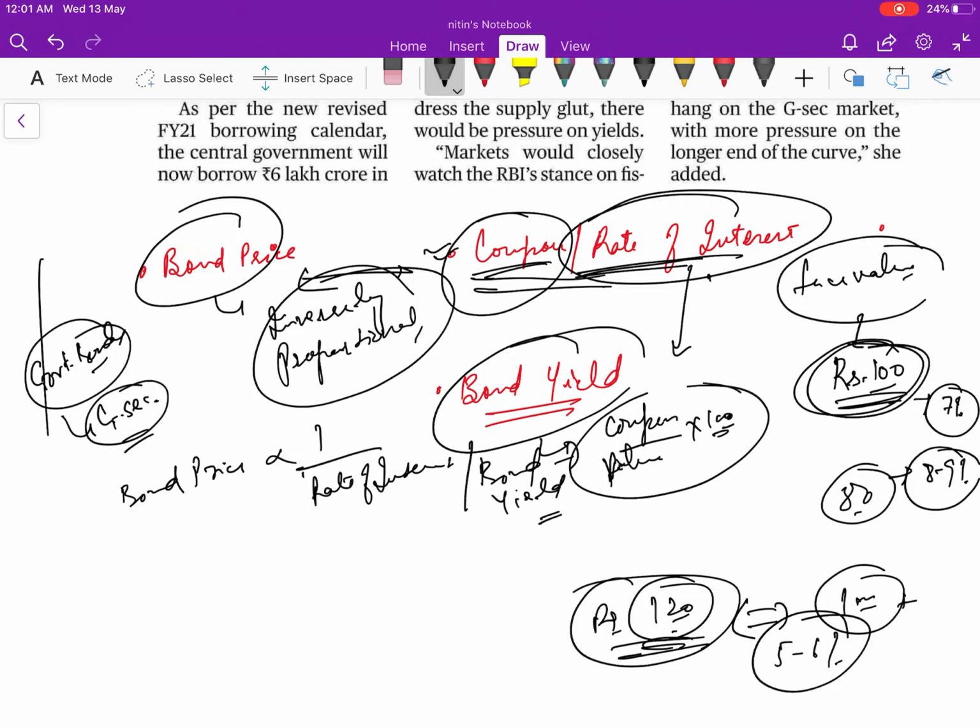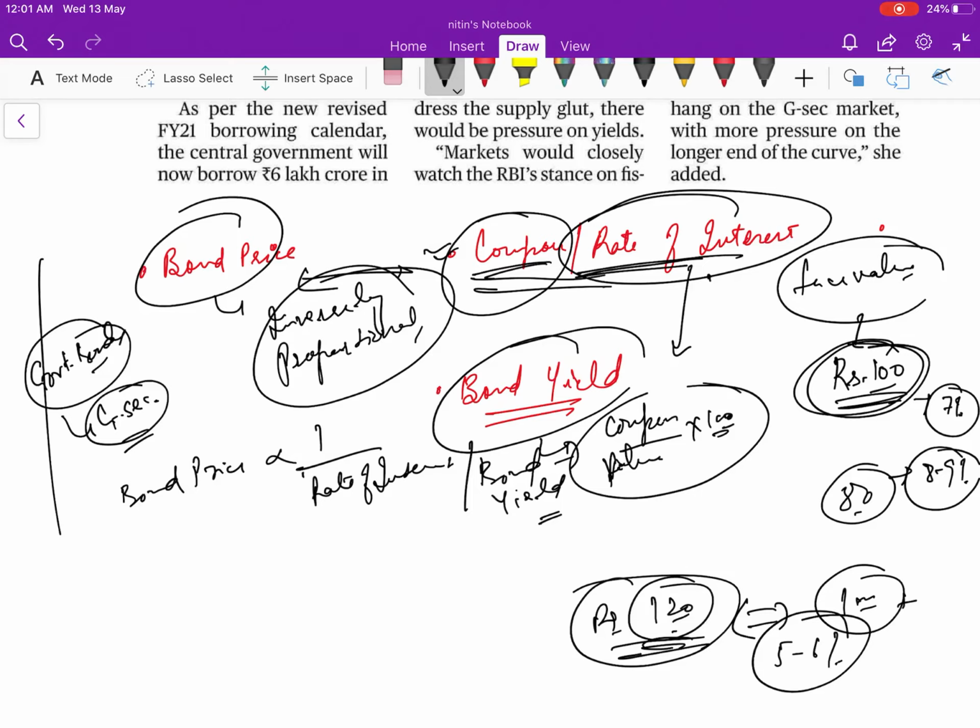So just remember this thing, that bond price is inversely proportional to the rate of interest or the bond yield. And how are they linked to the health of the economy of a country? If more and more borrowing is to happen, more fiscal deficit would be there, right? So these macroeconomic parameters, the fundamentals, would deteriorate, and it can also degrade the credit rating of the country as well. So all these things are basically indicating what? They indicate that the health of the economy is declining. Economy is in bad shape.